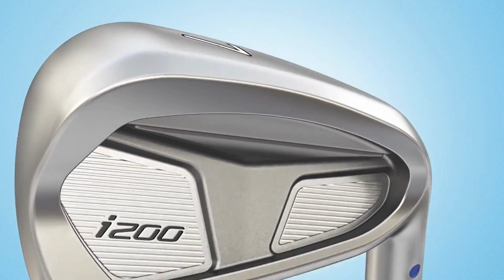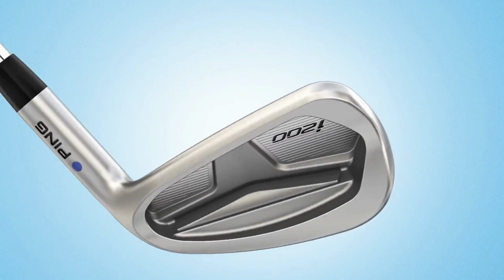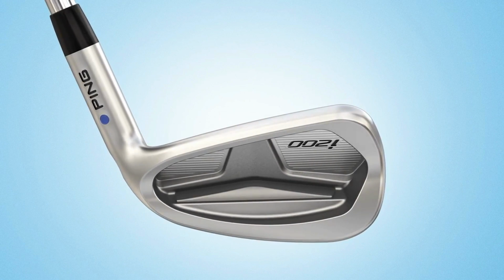A thin top line and more contoured leading edge creates a classic look, which was a key consideration in their construction. A huge part of the design language of both these clubs is around that, trying to get a clean look. So we want the technology in there, but we don't want the technology necessarily shouting at the player. This player is looking for something that gives them confidence, looking for that just inspiring, clean look, no distractions.